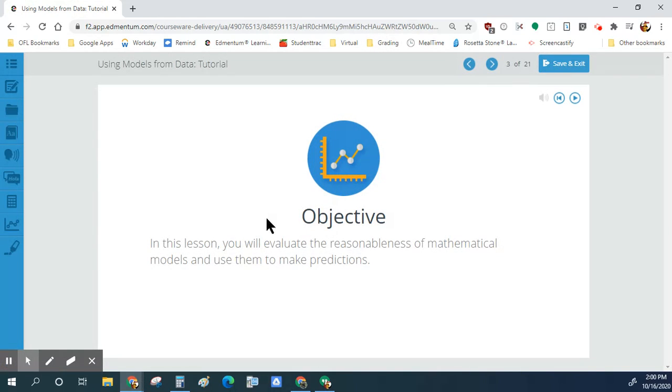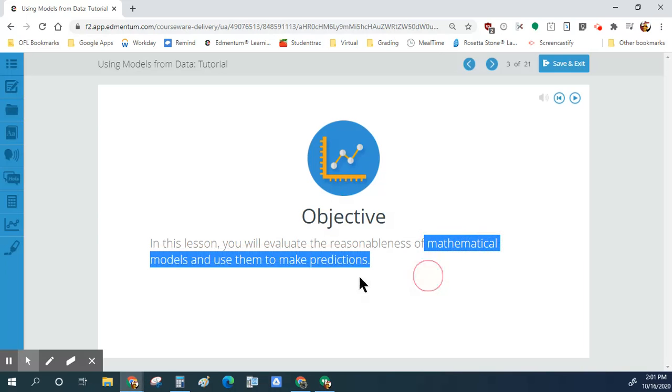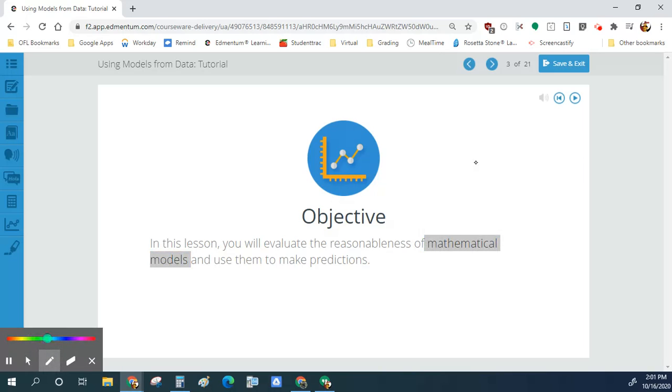All right, so for this module, we're going to be using models for data. Oof, that got me tongue-tied. And we're going to see how we can use these mathematical models to predict things coming up. So for example, and this is when I realized I didn't have my dots on, or my pen on. If we have all these dots, is it reasonable for us to predict when this point would happen?